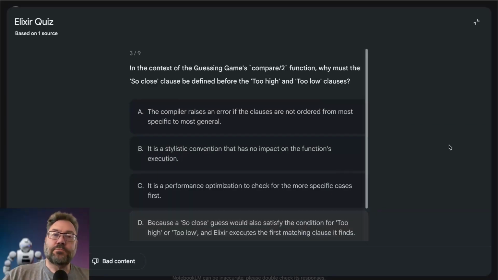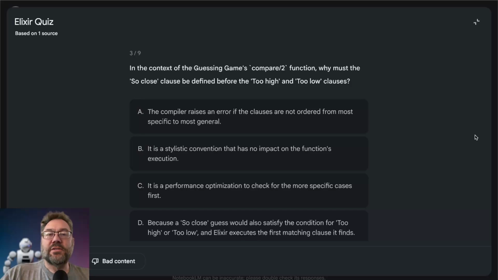So, C. In the context of the guessing game's compare function, why must the so close clause be defined before the too high and too low clauses? Remember, the functions are evaluated from top down, so you need to put the more specific clauses before the more generic ones, so close has to come before too high and too low.